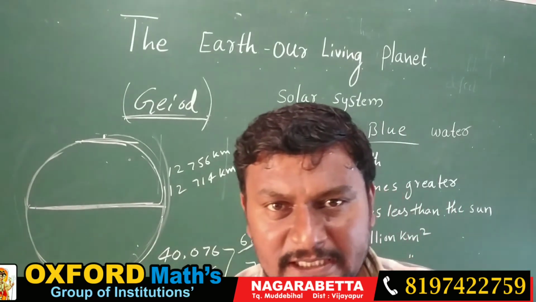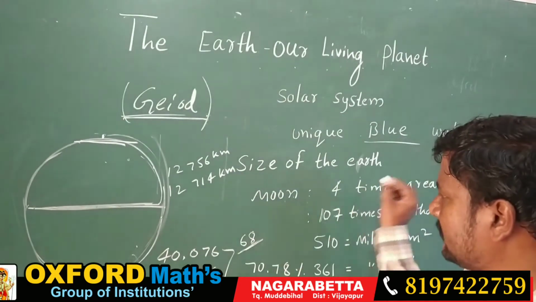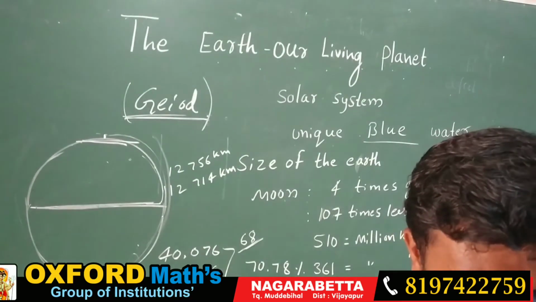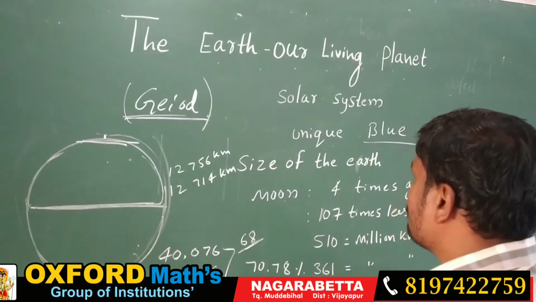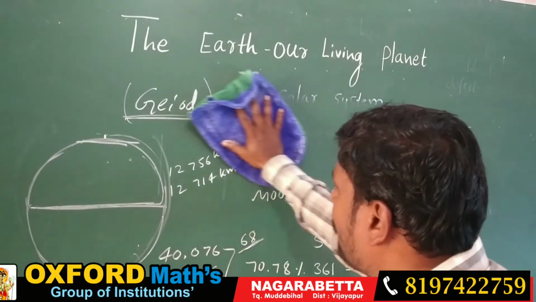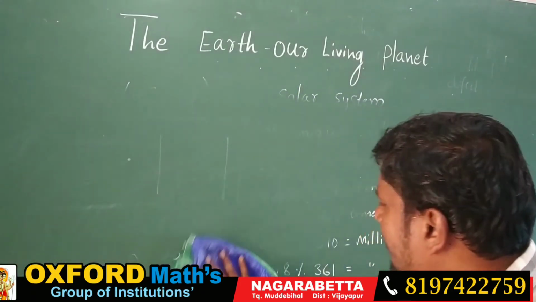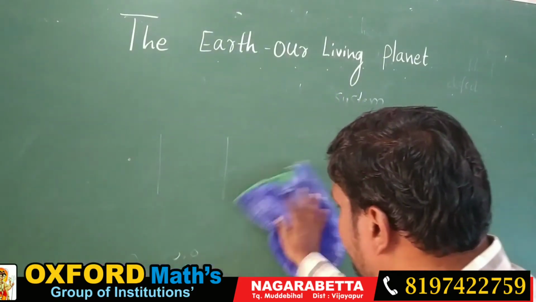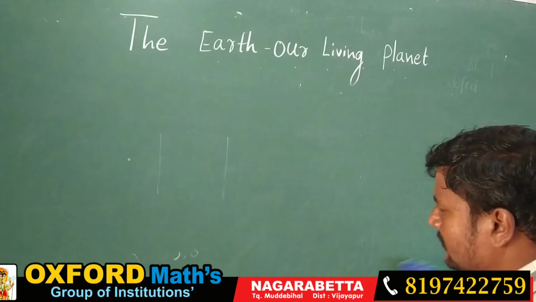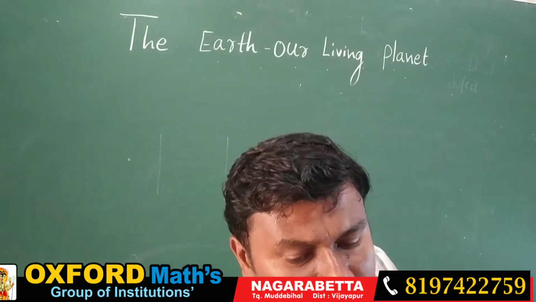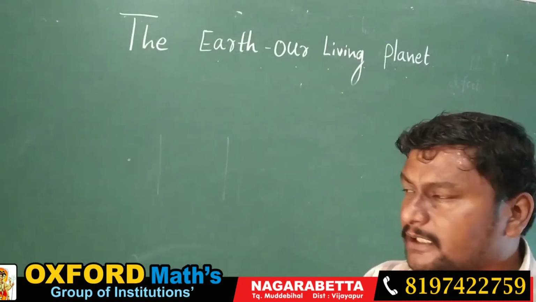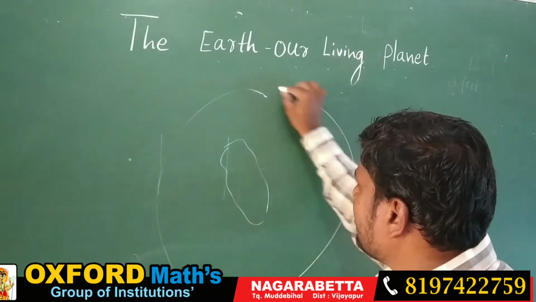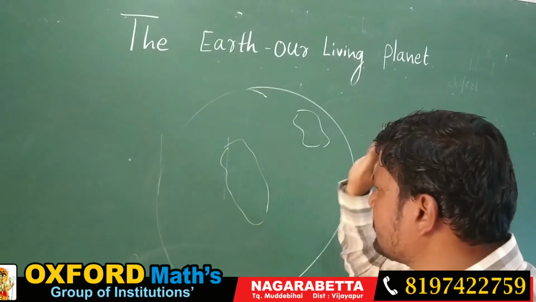Now we come to know clearly about the size of the earth. So now we are going to discuss another piece of information about the earth. I told you how much percent of water covers the earth and how much percent is land. On the basis of the land, we divide it, as the land is not located in only one part of the earth. There are different kinds of large landmasses.